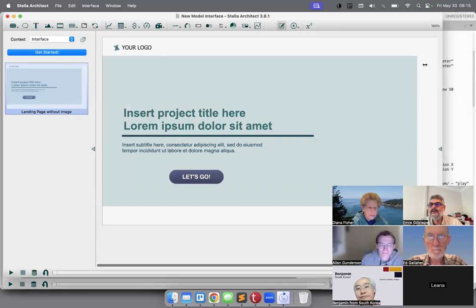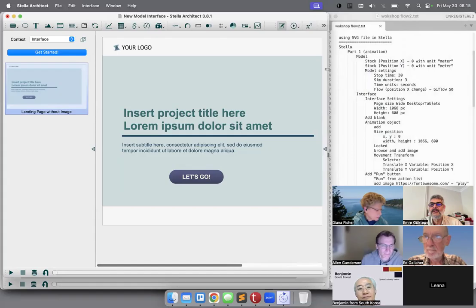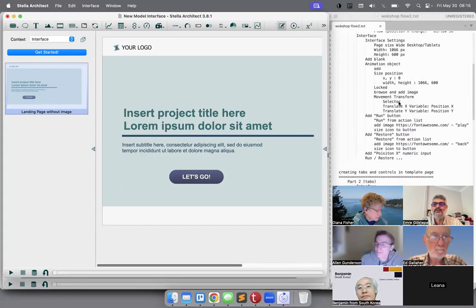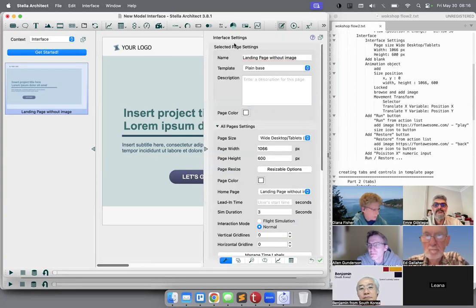Let me arrange here. So for the interface, first we should check if the width and height is compatible with the SVG file we are going to put. For this, I can open the interface settings, page settings, and it is 1066 by 600. So it's a white desktop tablet.